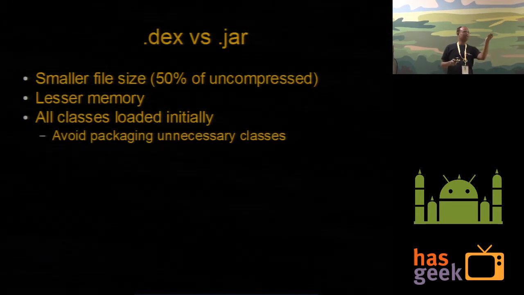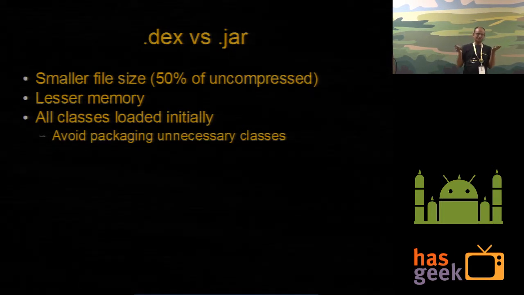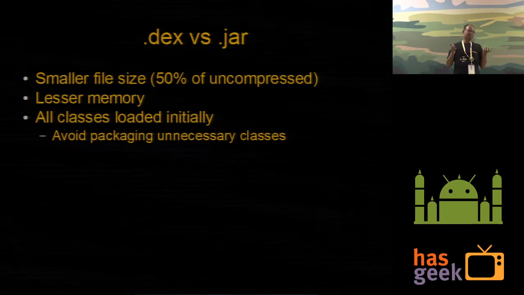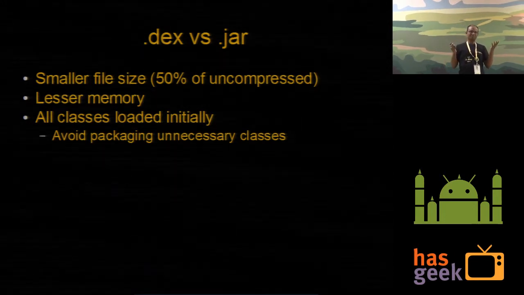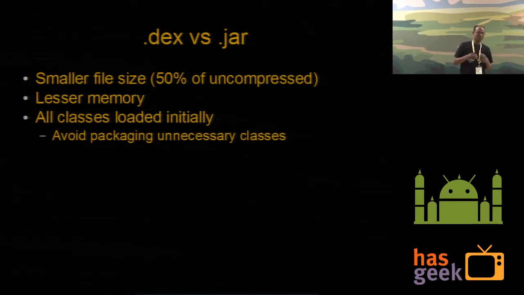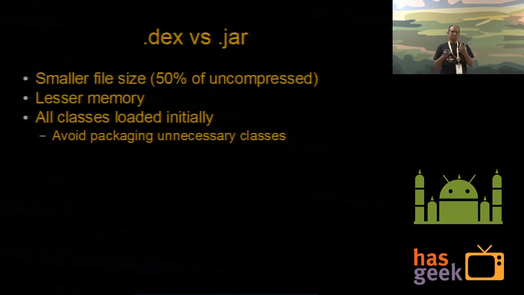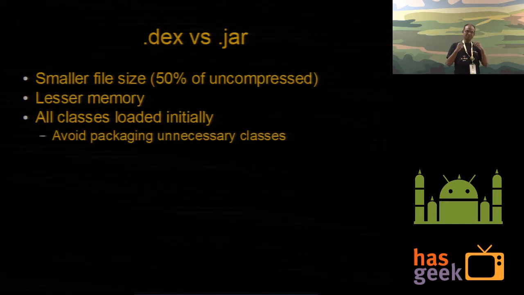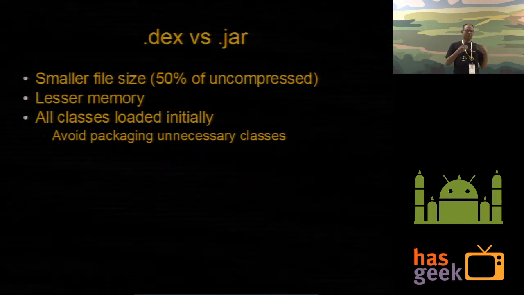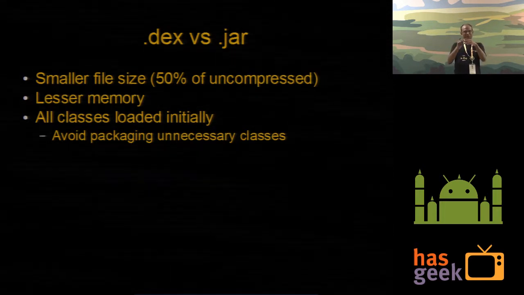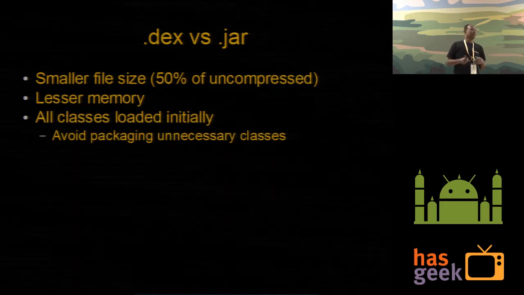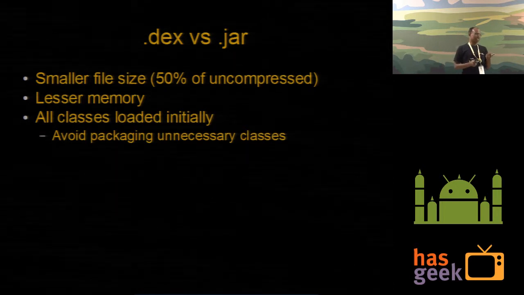So if I compare the .txt versus the .jar file, right? In terms of size, it is 50% of the uncompressed jar file. That's what I've been reading across. Though the compressed jar file is smaller, and so in a way the shipping size may be a little different, at the same time when you load into memory, or when you expand your class files and all those things, it'll again blow up. So in a way, the text uses less memory.